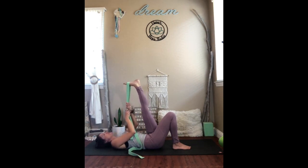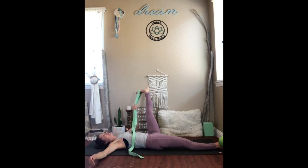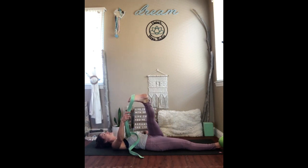And you're just holding with the same side as your body, same arm as the same leg side of your body. And if you want a little more, you can stretch out the other leg, flexing the foot. And then you can take it in over to the other side. And then bring it across to get that nice stretch on the outside of that hip there on that IT band.